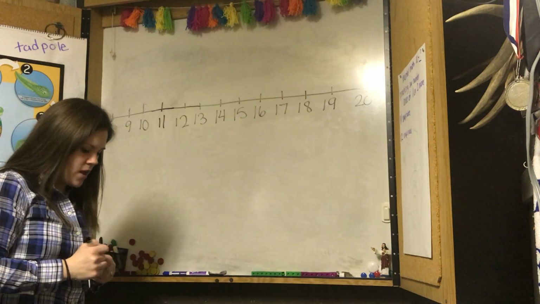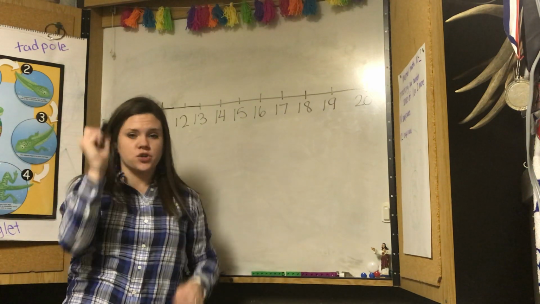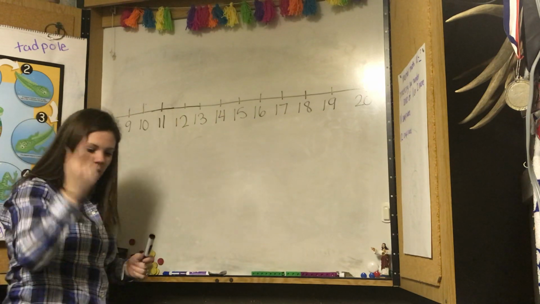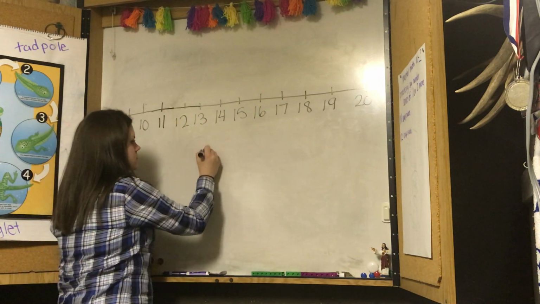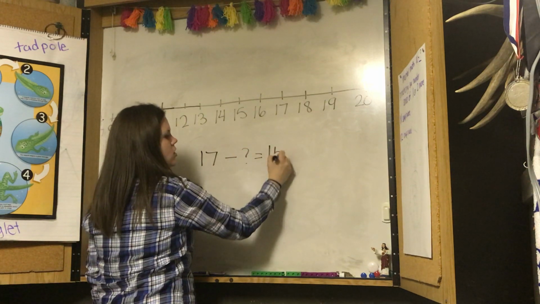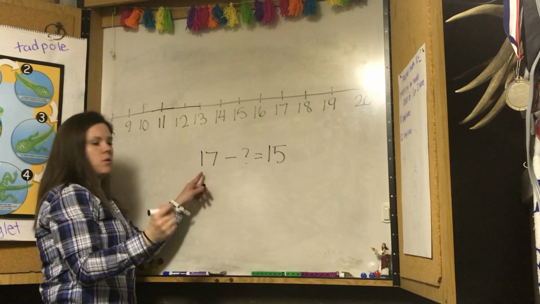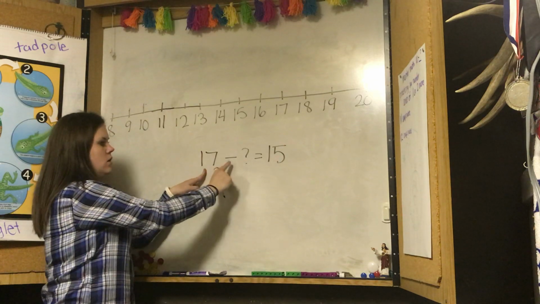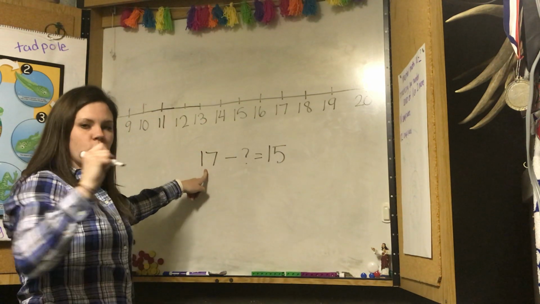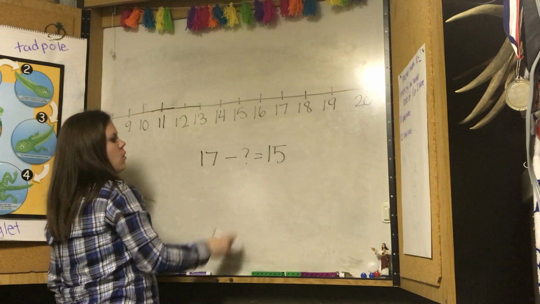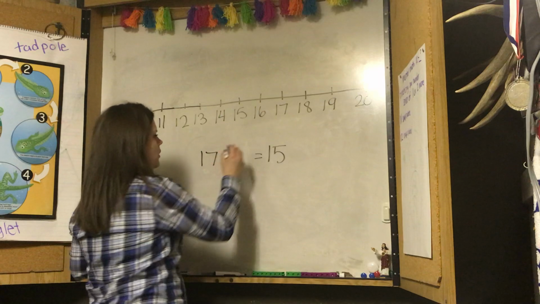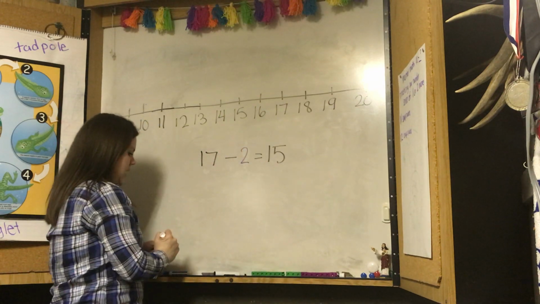Okay, number 1. Now, I know they have these here for you to trace, so we're just going to go through them. I'm going to show you how we're checking on our number line, to remind you how we use that number line. 17 minus 2 equals 15. So remember, subtraction is whole, take away part, equals part. They wrote the 2 in there for us to trace. But what are we going to do? Let's make sure it's true. Let's make sure the book is not tricking us.